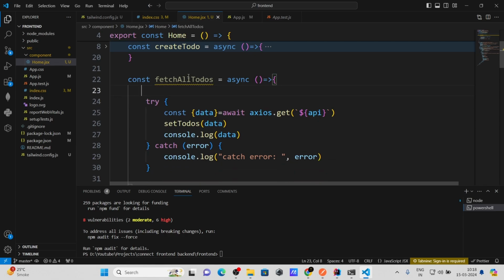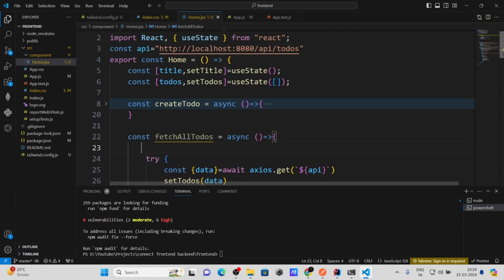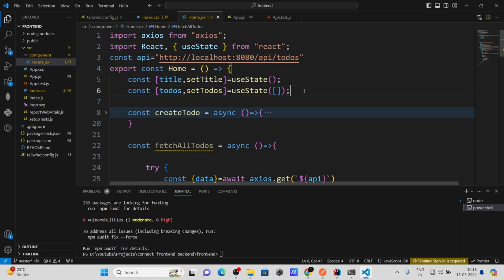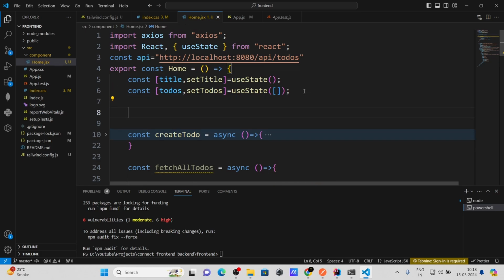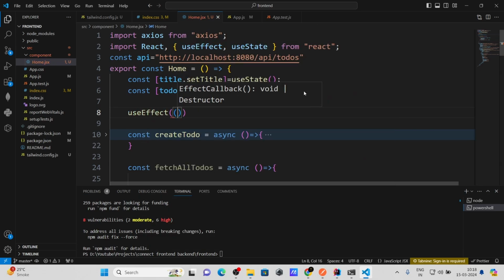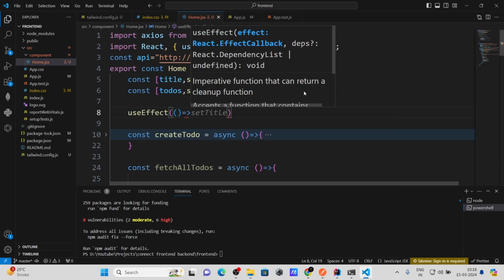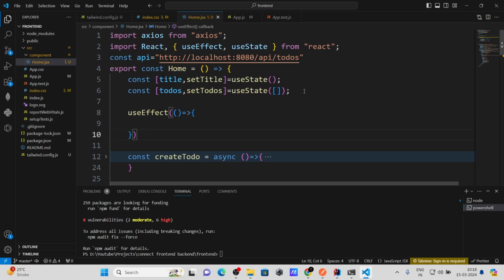Whenever our application renders the first time, you need to call this method. So let's use useEffect, and I hope you know the use of the useEffect hook. Okay, fetch all to-dos. Let's do this.